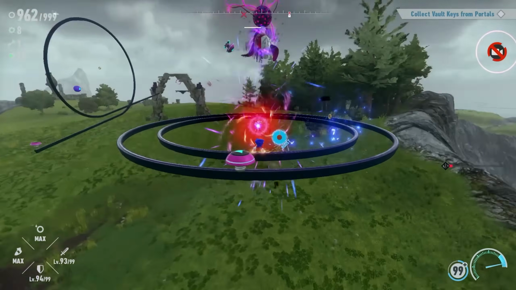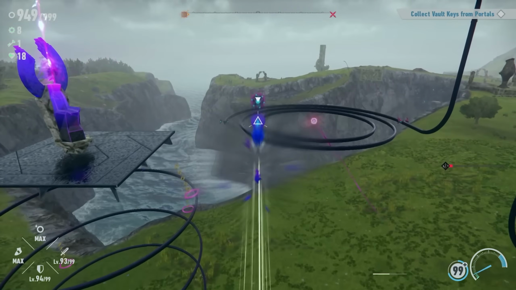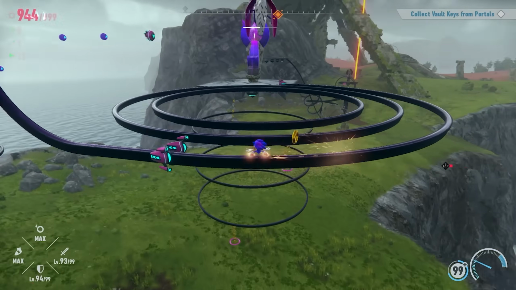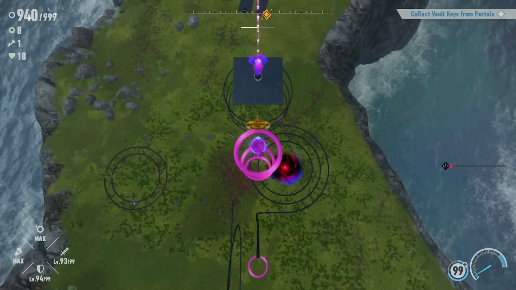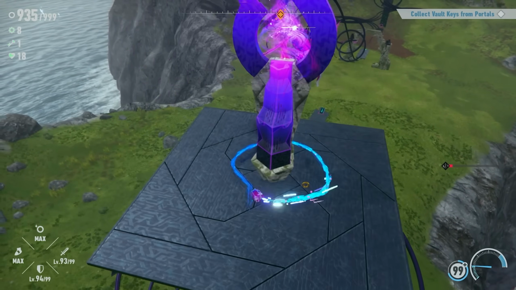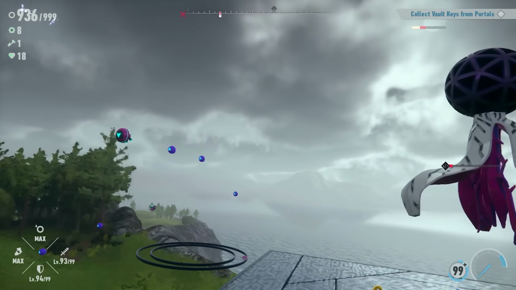A lot of these rails that you see around here are here strictly for the ghost fight. Although, given that you've actually leveled up your ring count, you are in no danger of dying. Absolutely no danger. I would have to be invincible. I would have to intentionally just sit here.